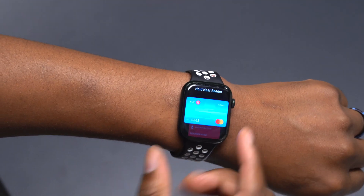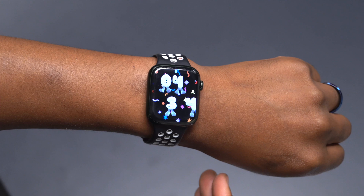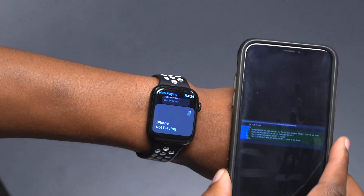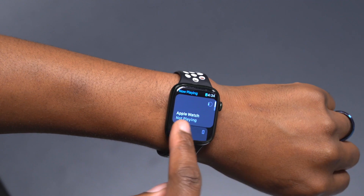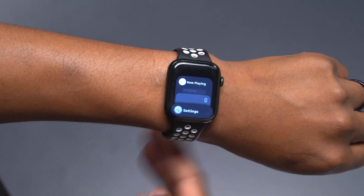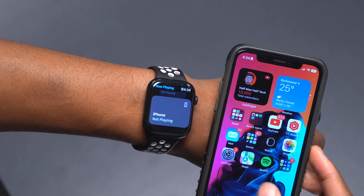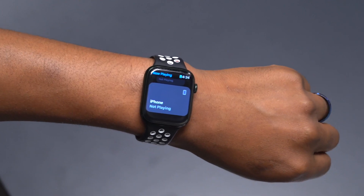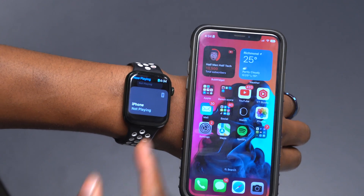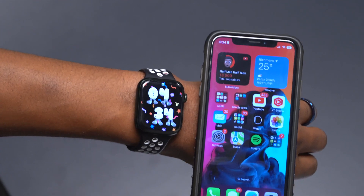This comes at an interesting time where Apple is going through some antitrust issues with the Wallet app, but for me it's been working fine and Apple Pay has been great. This beta also fixes an issue with Now Playing — it would sometimes glitch out when playing media through a third-party app like Spotify or YouTube. I can confirm that on beta 7 that is an issue of the past.